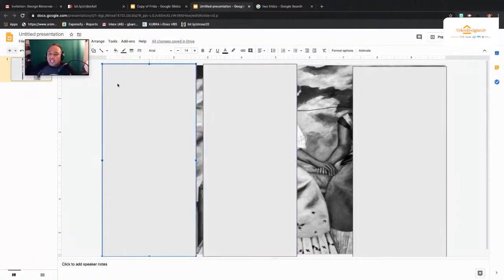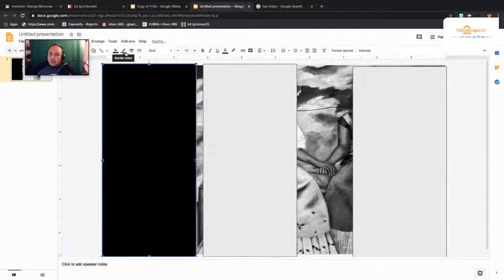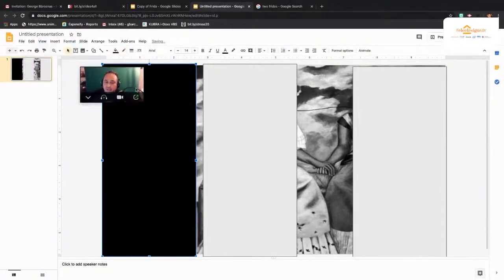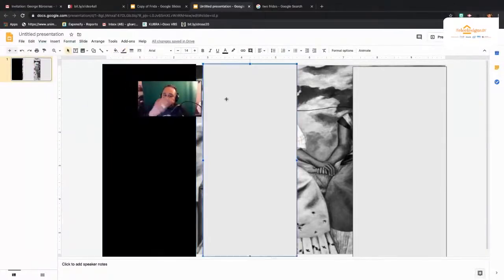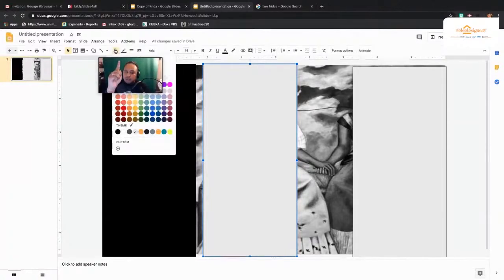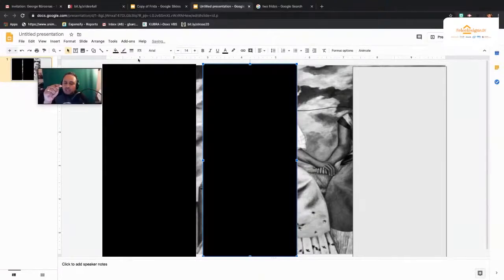Now, the one thing I like is I always like to look all black. So what I'm going to do is I click on one, and I go to the paint bucket, and I go black. I go to the pencil next to the paint bucket, and I make it transparent so you can never see the lines. Let me do that again. First thing you need to do is click on the object. Then you got to go up to the paint bucket. And the paint bucket is right here. Once you click on the paint bucket, you got to go to the color black. And the only reason we're doing this is so that you can't see the lines. And go transparent, okay? And I would do it the same for the third one.